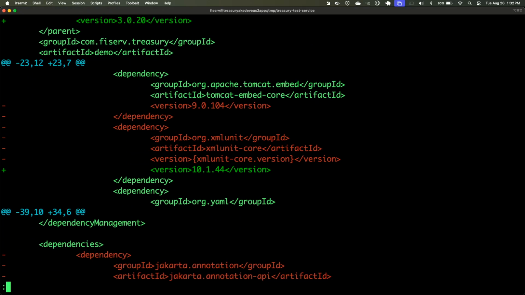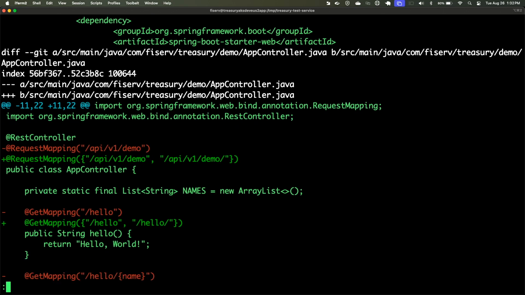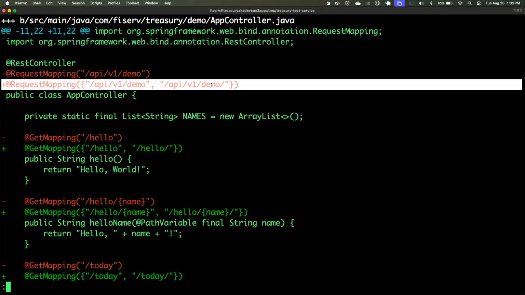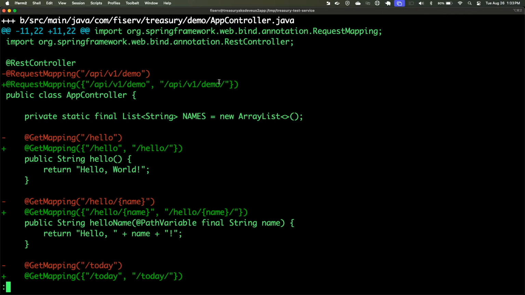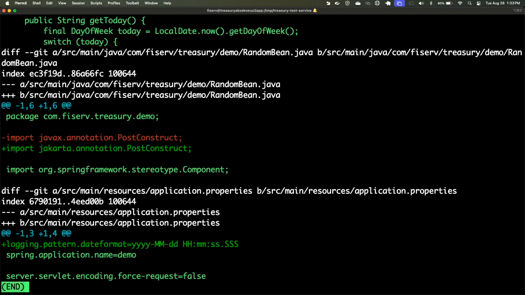So the dependencies, the removed dependency, the annotation differences. Oh, I didn't explain this. So in Spring Boot 2.7, it's implicitly expected that if a user makes a request to this endpoint, they can have the trailing slash or not. It'll accept both. In Spring Boot 3.0 and above, you have to explicitly state that. So I made those changes to all of these annotations here. Et cetera, et cetera. I already showed all of these. And now we're all good.